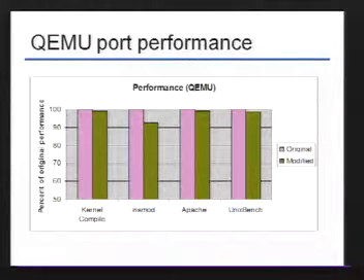So 3 of the 4 tests ran at well above 97%, which is extremely good performance. The blue bar represents an unmodified version of QEMU, and the purple bar represents my modified version. Now the insmod test was a little bit slower. It was down at 90%, a little above 90%.